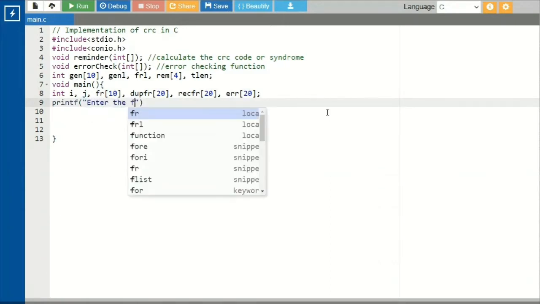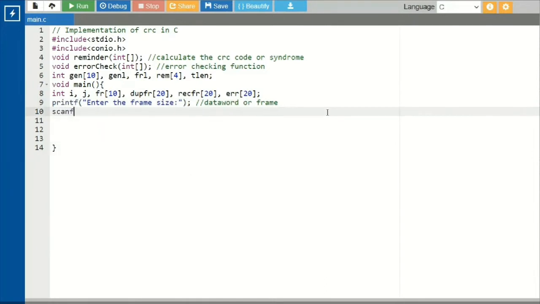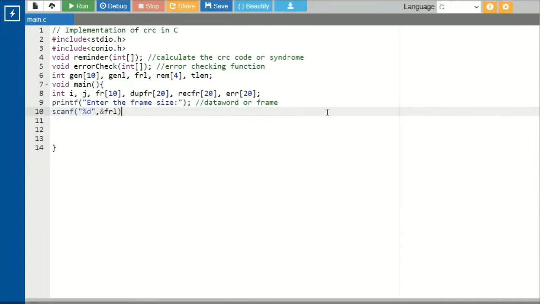Then I have written a printf statement. So enter the frame size. Okay, which is the size of the data word. So scanf. The variable that will be taking the size of the frame is FRL, which is like frame length.